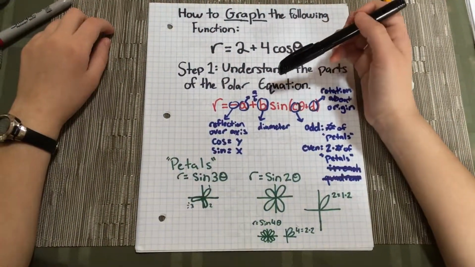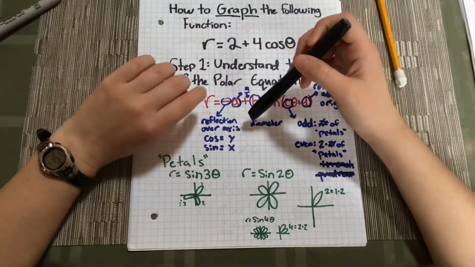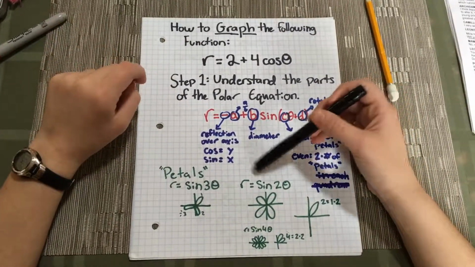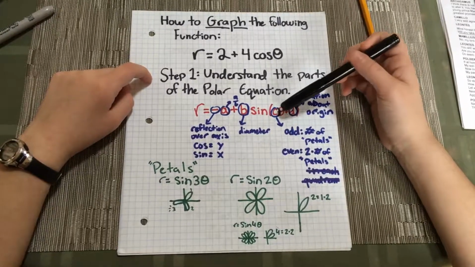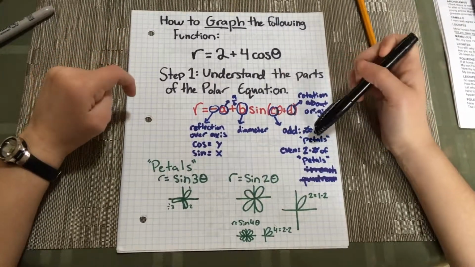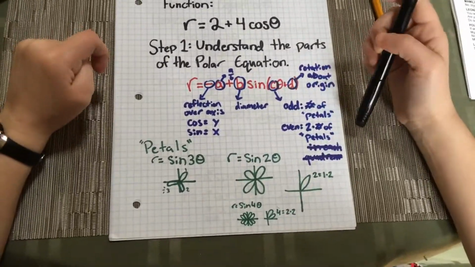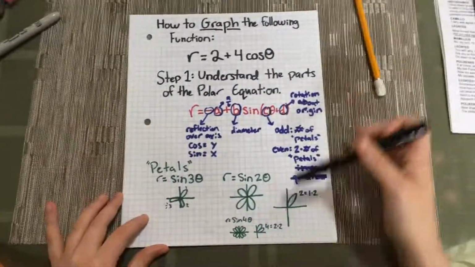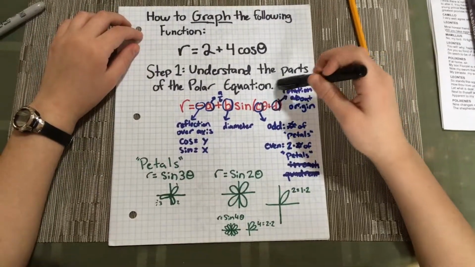The a and b are both part of an equation, a divided by b, and that comes into play a little later. I'll explain what that is. The b also indicates the diameter of the equation, which would be a circle or a petal. C of theta, the C is very interesting. If it's odd, it indicates the number of petals, and if it's even, then it's 2 times the number of petals. By the number of petals, I mean the total number of petals in the equation. And I'll explain what petals are just after this. And D would just indicate a rotation about the origin.